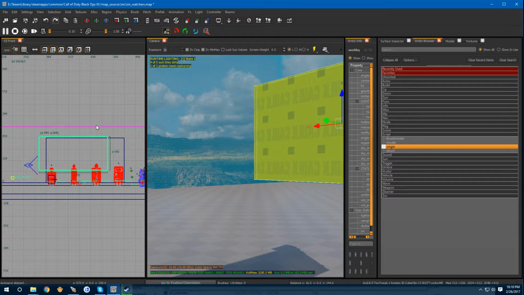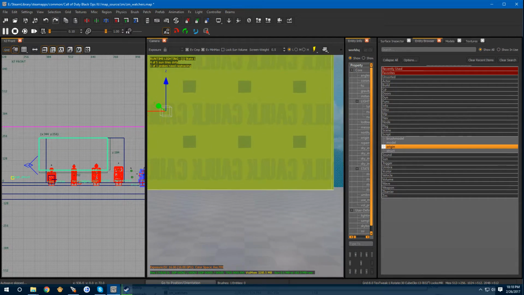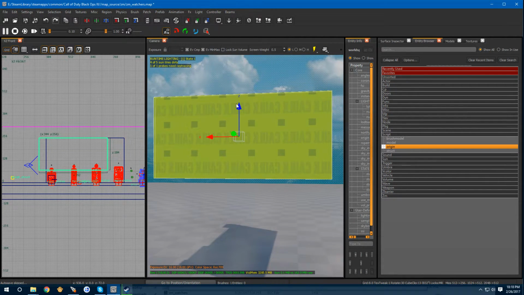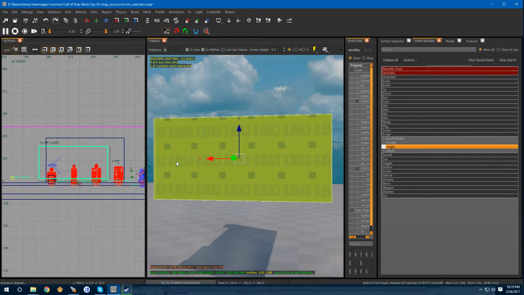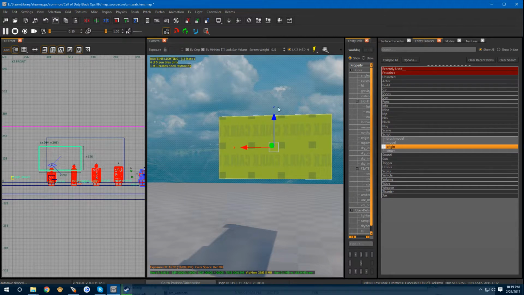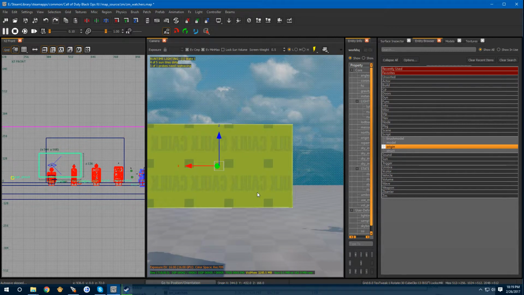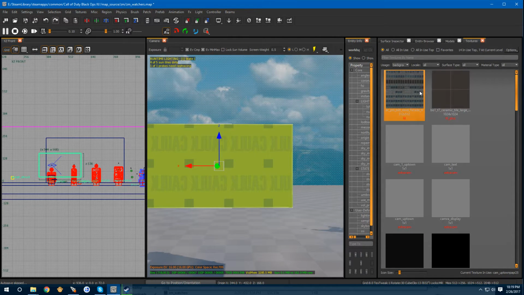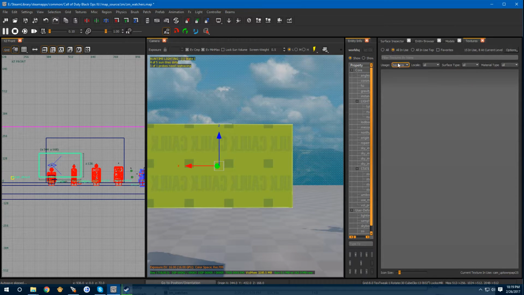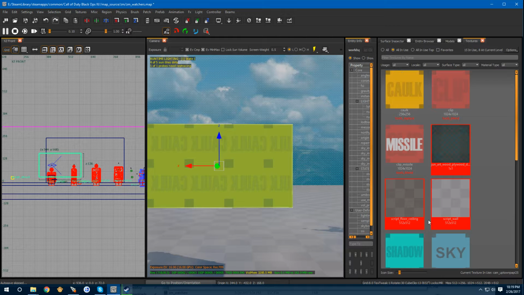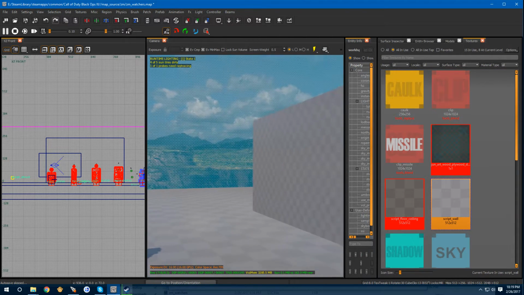Make it whatever size you would like it to be. There we go. That's pretty big, but that's cool. Bump it down a little bit. That's a good size. All right, cool. Now let's give it a basic texture. Hit T on the keyboard, bring up your textures window, and let's go to all in views, and we'll pick whichever one. There we go. So I'm going to double click on that one. Now the whole brush is that texture.